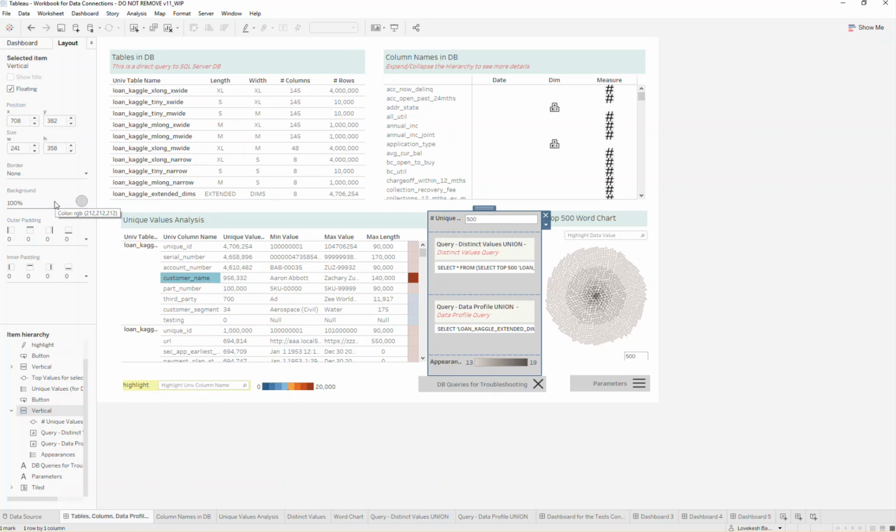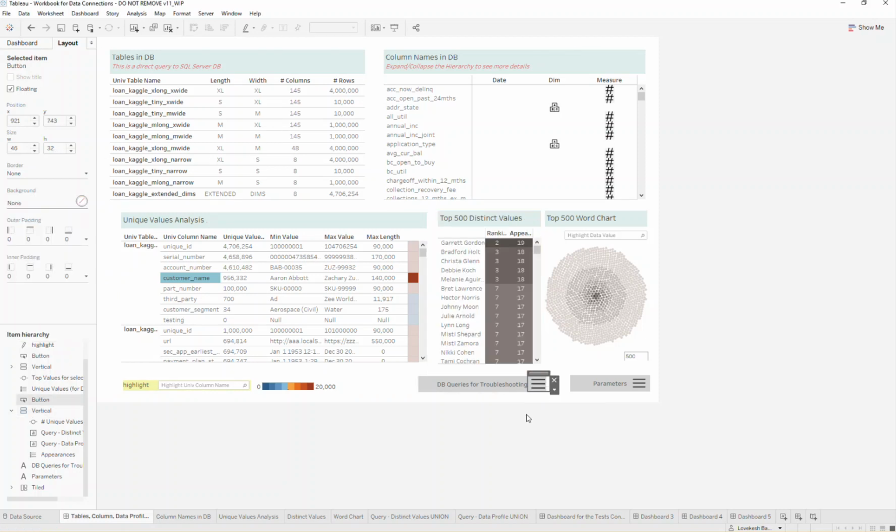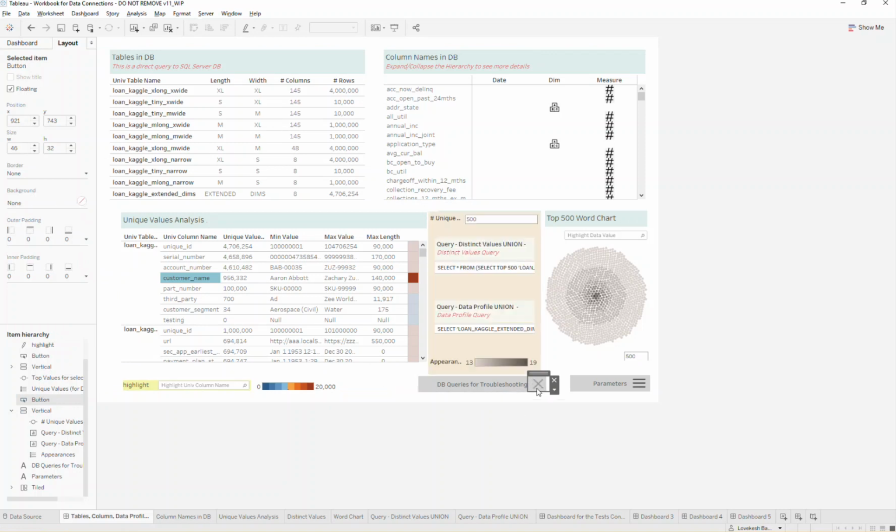How do you hide the sheet or container thing? You mean how do I do this? Like how do I just make it invisible? You press X. This is actually a pretty cool technique. Okay, I'm going to show you that. That's actually a good question. What you do is first you decide if there's something in your dashboard that doesn't need to be shown all the time. Does that make sense?